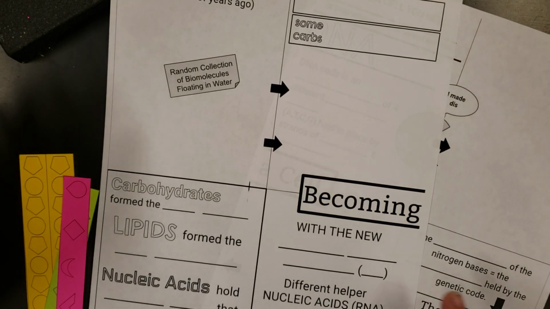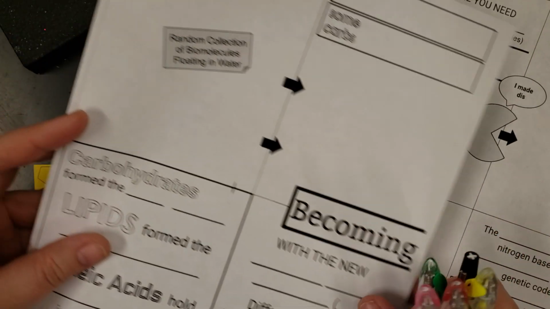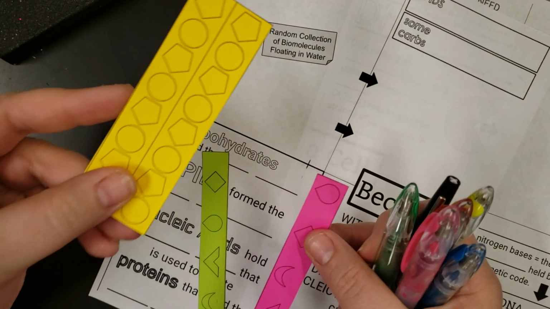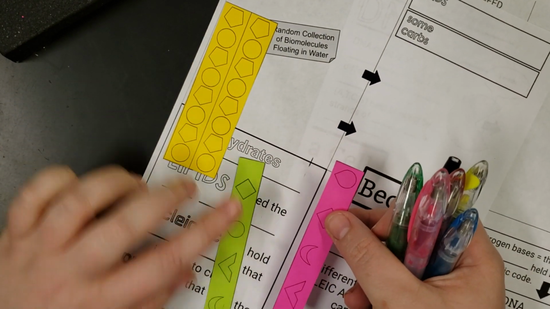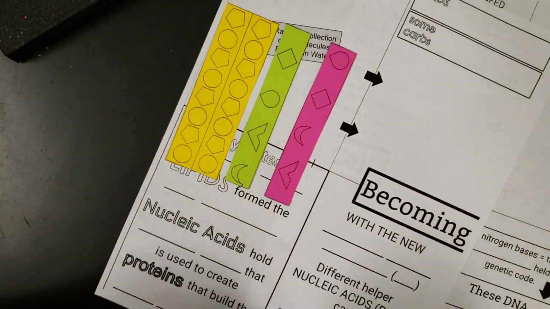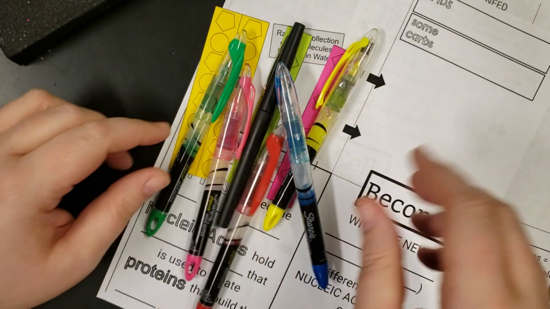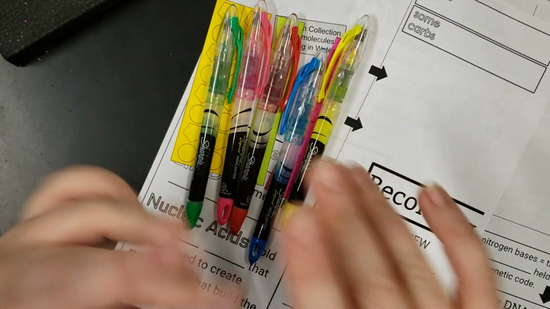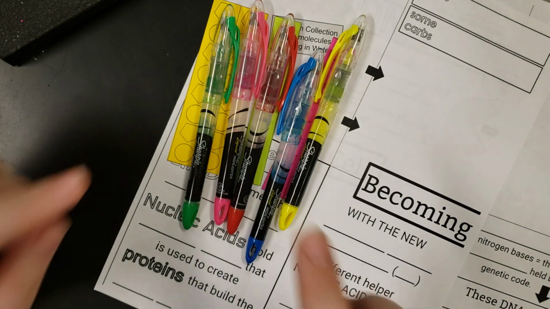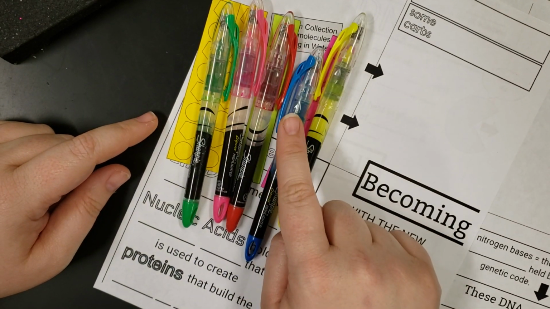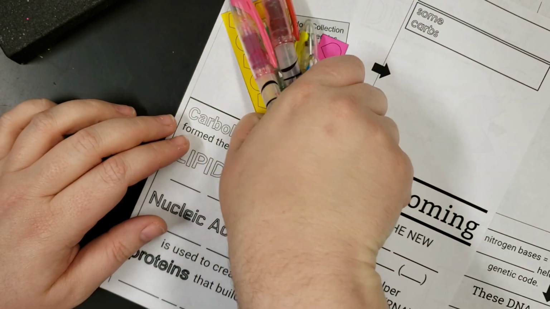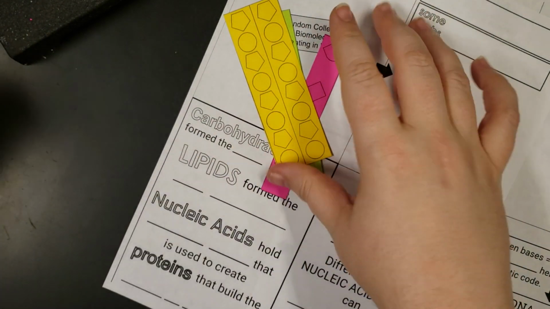Alright, so this is the video for filling in the Becoming a Cell notes. There's two sheets. You're going to need these sheets. You're going to need two of the shapes, one of this shape and one of this shape, before you get started. And you're also going to need something to write with and these colors of things: highlighters, markers, colored pencils, whatever. You need a green, pink, red, blue, and yellow. It's very important that you have these colors because we're going to be color coding our notes as we go.